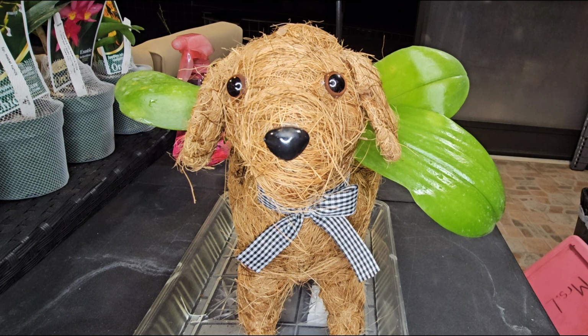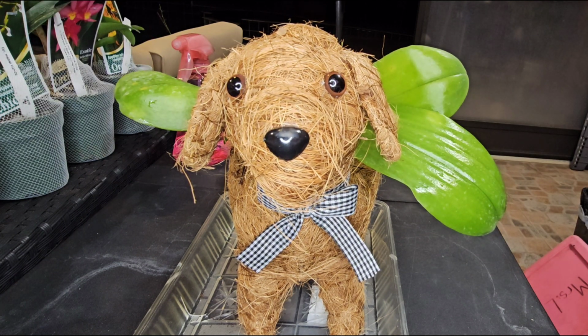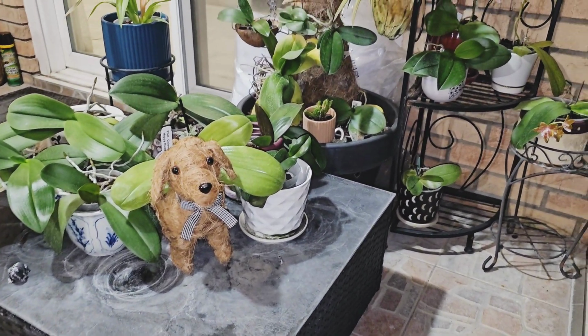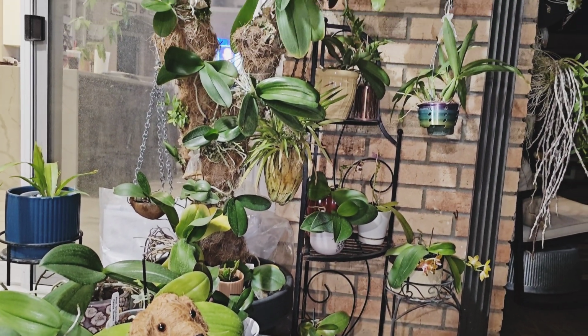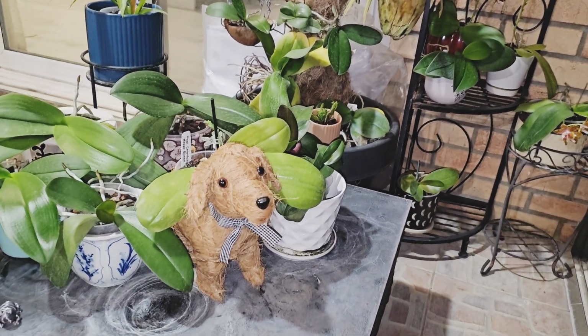There we have it, all done. Isn't he cute? He is so adorable. The fact that it looks like she's got little wings on its back is just too adorable. There it is, in its forever home, along with all the other fowls. Isn't she cute?